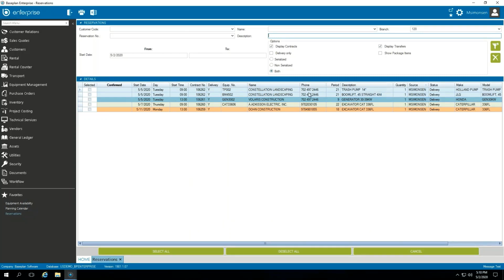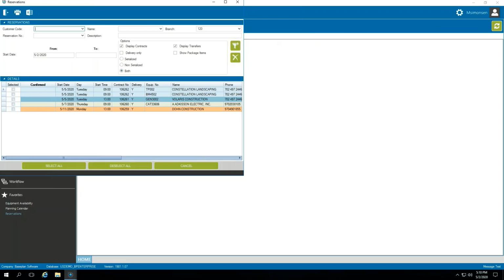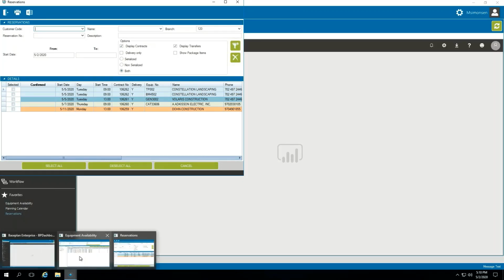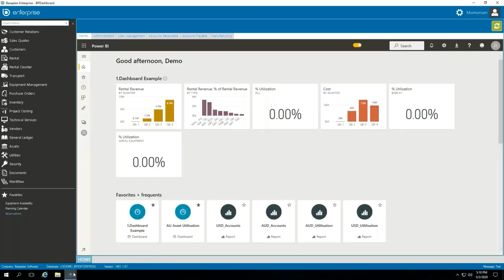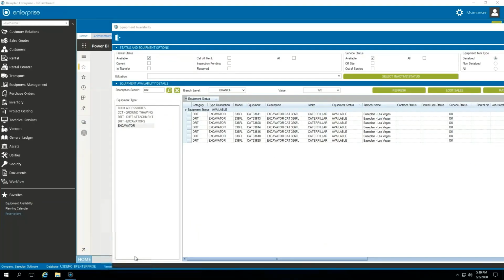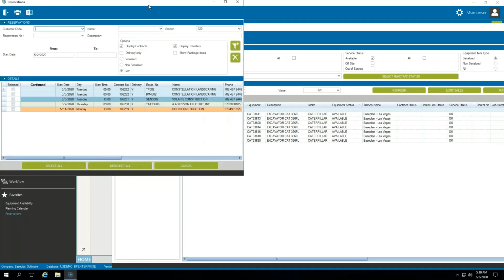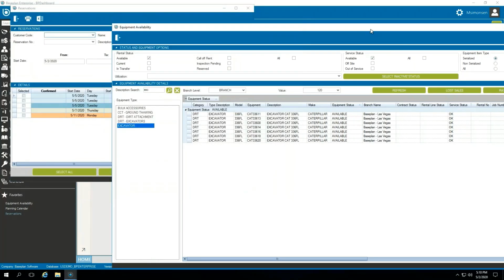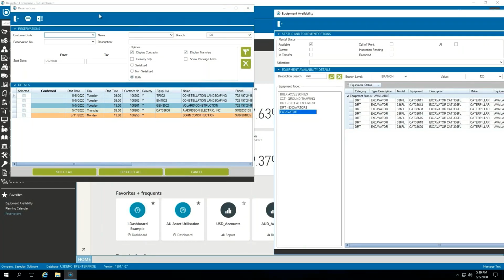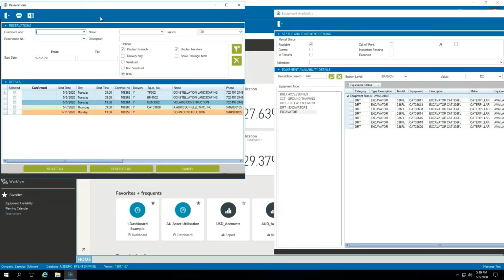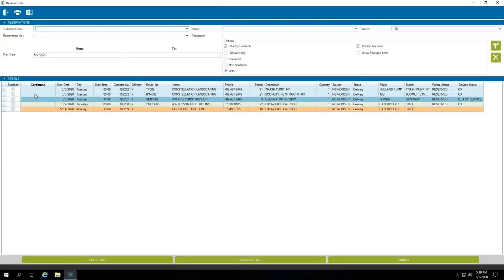And so what we can do, if I wanted to pop this screen out, maybe I might have my availability on one screen, like here, for example. Whoops, let's get that up again. So I might have my availability on this screen on one monitor, like this, and I might have my reservations on another monitor. And people often work with these two screens or three screens even to be able to see multiple information around the equipment at once.